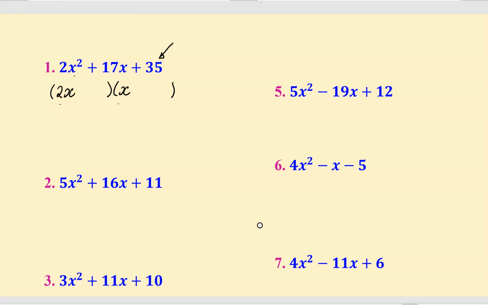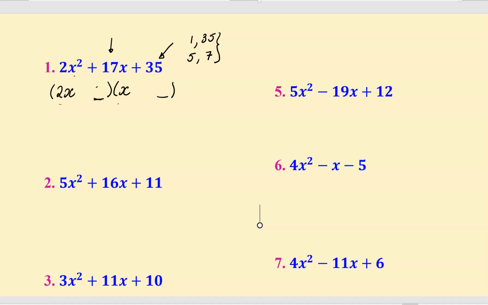So the only way to get 35 is by 1 and 35. 2 doesn't go in, 3 doesn't go in, 4, no, 5 sevens give me the 35. So it's a choice of these to pop into our spots here and here. Clearly, 1 and 35, if I put the 35 here, I have to times that by the 2. So that's just a ridiculous choice, because that's giving me 70, and when I add our terms together, I want 17. So that's no good.